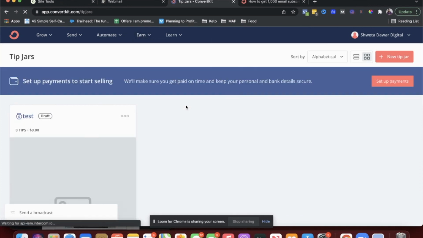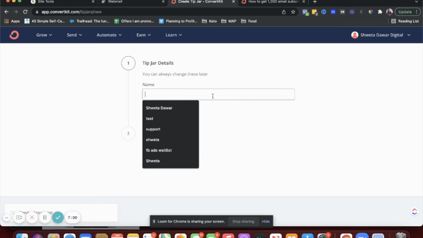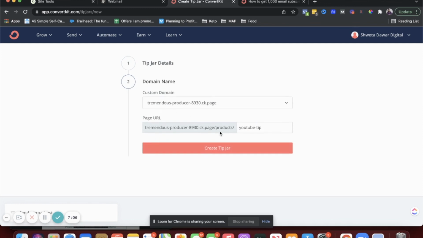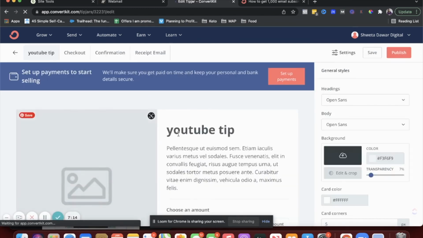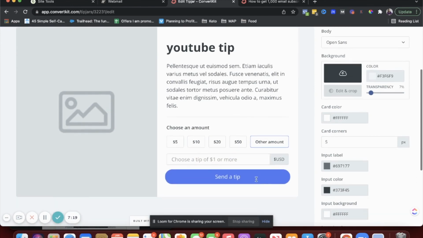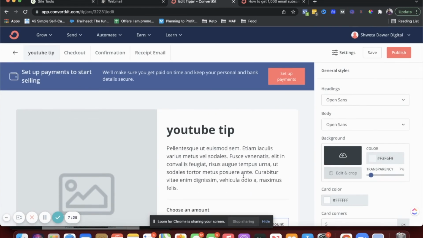And the other thing here, which is very similar, is tip jars. So if you want to set up a tip jar on your website where it's something like, okay, buy me a coffee. Like if my YouTube videos helped you, you know, I would appreciate any sort of tip, something of that sort. So again, you could use a custom domain, create a tip jar. It's the same way you set up the page like you would for a product, and then they could choose the amount they want to tip you and just hit send tip and you'll get that amount. So again, very easy to set up.